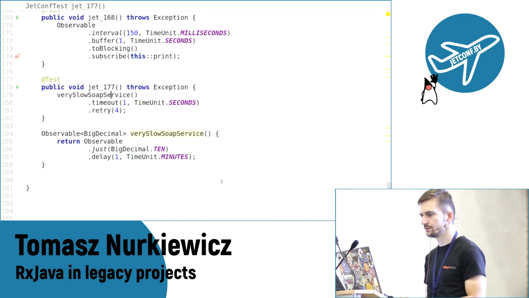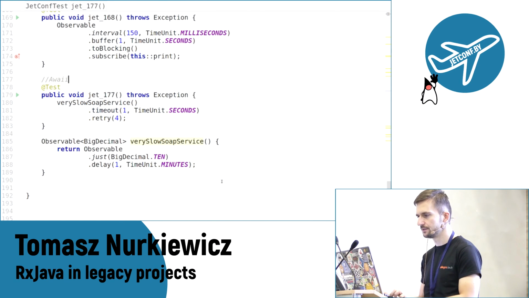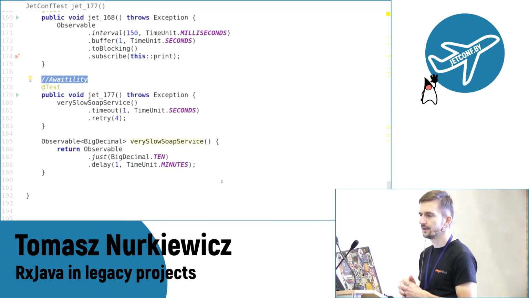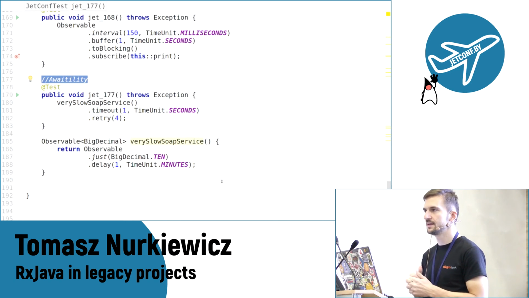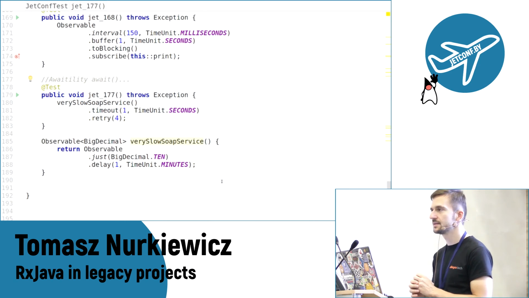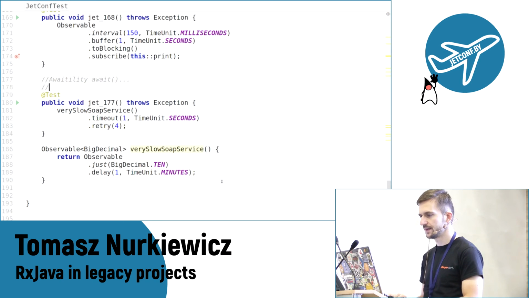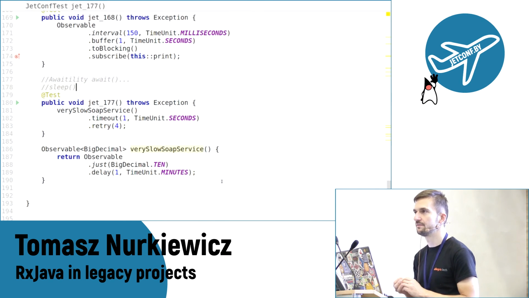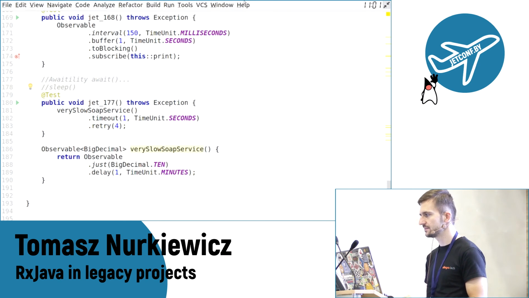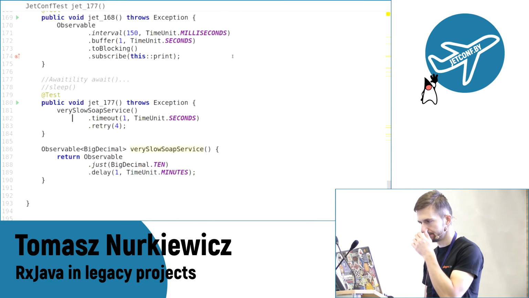Because you don't really want to use tools like Awaitility. Maybe some of you know it. Awaitility is a utility for testing code with timeouts or with any blocking logic. You can say await for something in your unit test. You can put a sleep in your test and just verify it, but this makes your tests really, really slow, which is not the best thing to do. I'm out of time, so let's make it really fast.